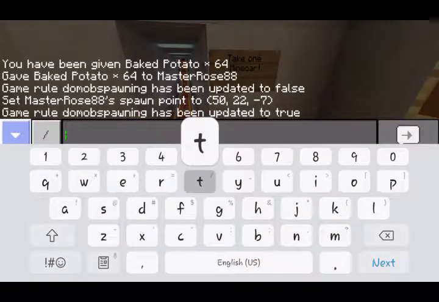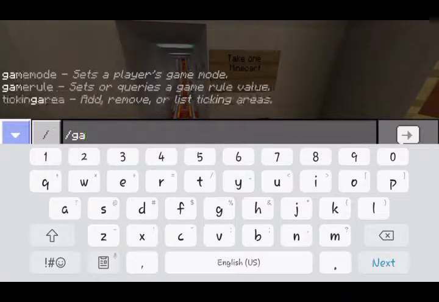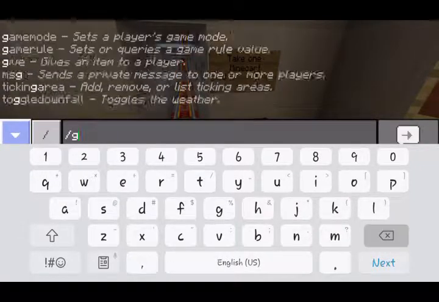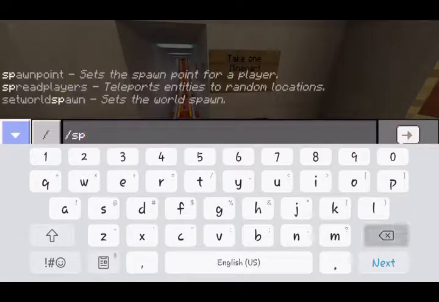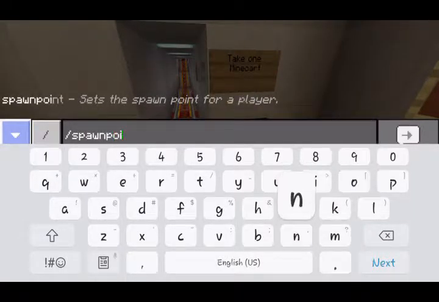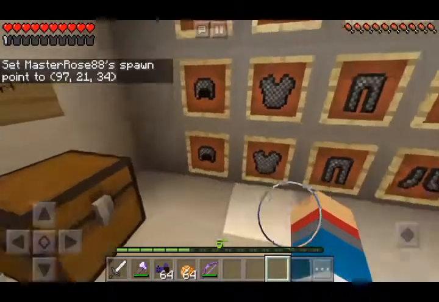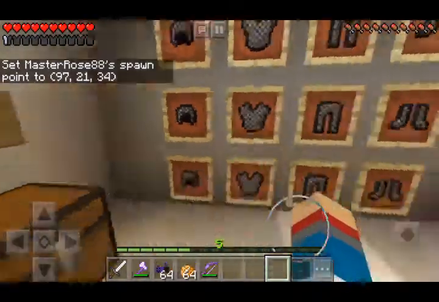I wish this map was made after command blocks, because then I could just push a pressure plate for spam. Why am I doing game mode now? So used to doing that. That's sad. There's a command block in this. Then I'll do a pressure plate step on. Okay, wait. Take one.